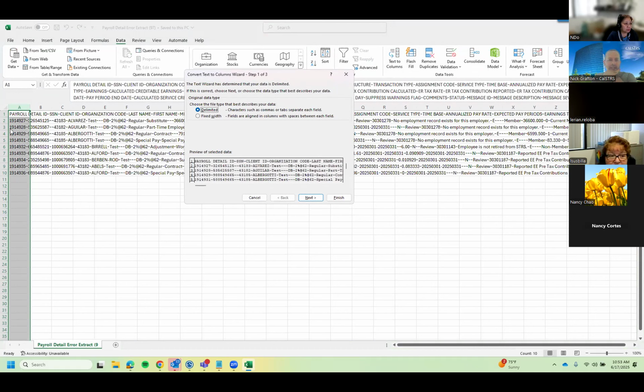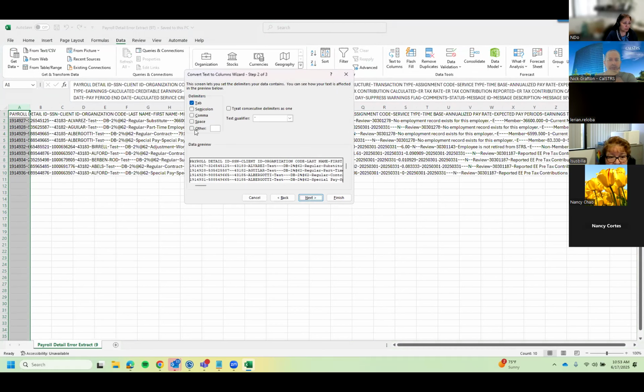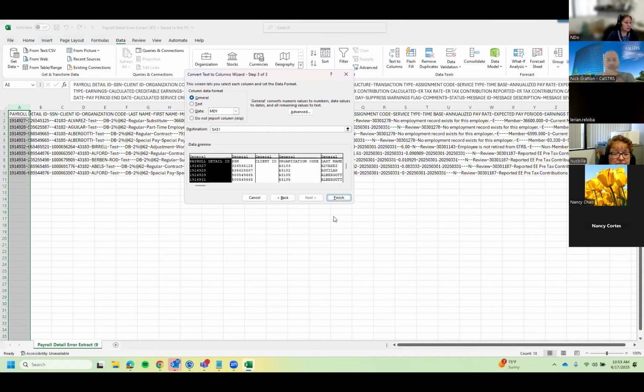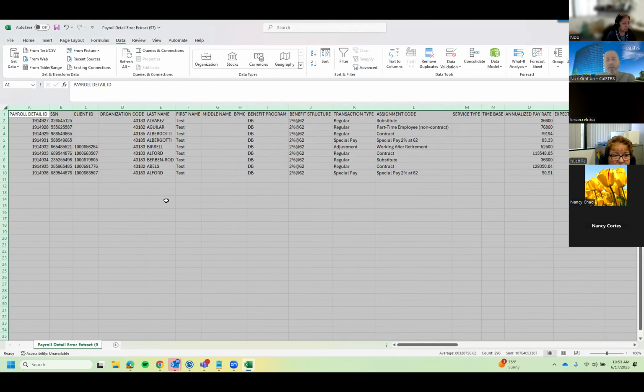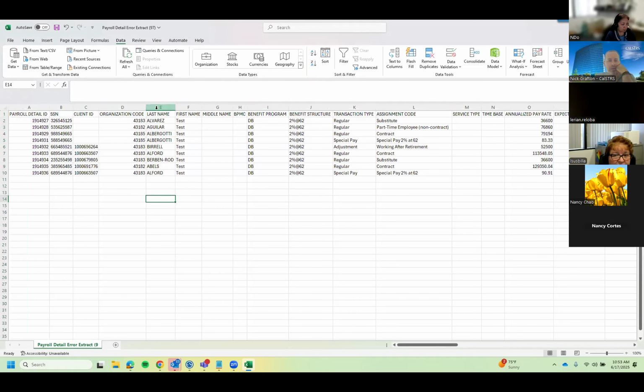You basically highlight the first column A and you click next. Then down here in the other field is where you put the tilde, because we use a tilde delimiter and that's why it's all scrunched together. When I click the tilde, I can just click next and finish, and then it'll open it up in columns. Now we have it in columns. It still has a ton of information. This was created for new file format and old file format. The new file format stuff is at the beginning here.